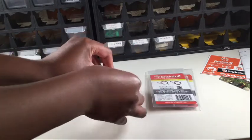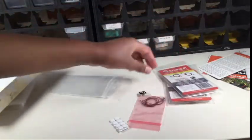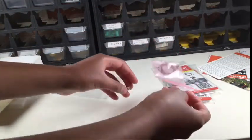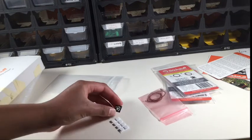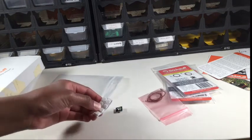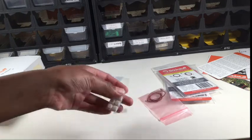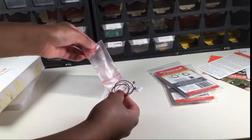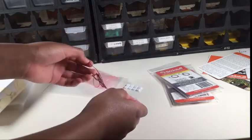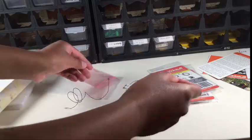All right, I'm just gonna pull this out, put that there. And now I have this in the wire. I have this little board, has a Brickstuff logo on there. And I have this. I have no idea what any of these are. This is just really weird, honestly. I have no idea what I'm doing. Okay, so now the wire's out. Need to be extremely careful with this. Pull these apart.